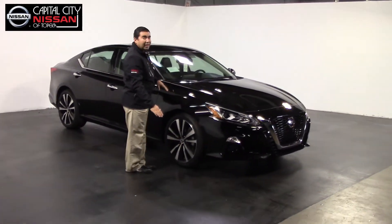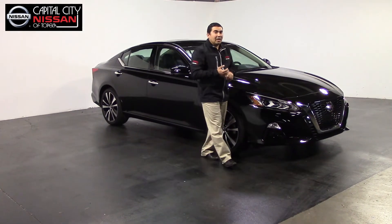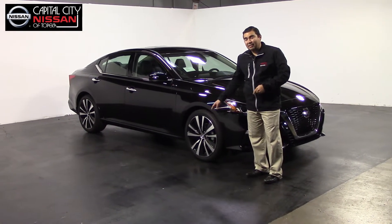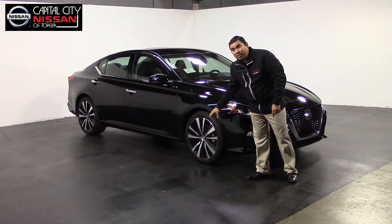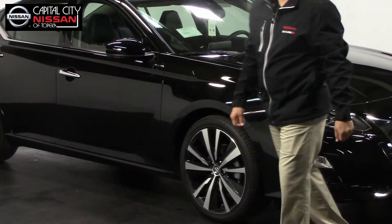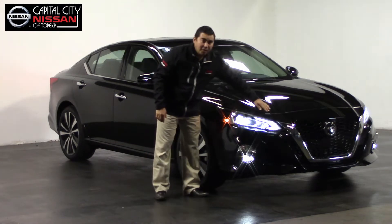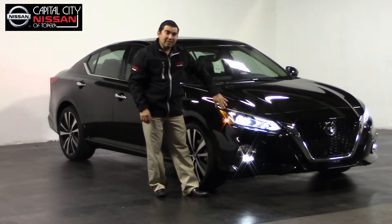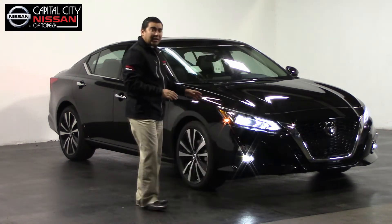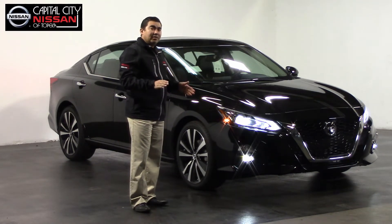All the fluid of the air flows around this vehicle, giving you a quiet and comfortable ride. The platinum edition also has 19-inch aluminum alloy wheels in a new style — very nice. This vehicle also comes with boomerang headlights and LED running lights, as well as fog lights, giving you a spectacular view on the road and a better safety ride.